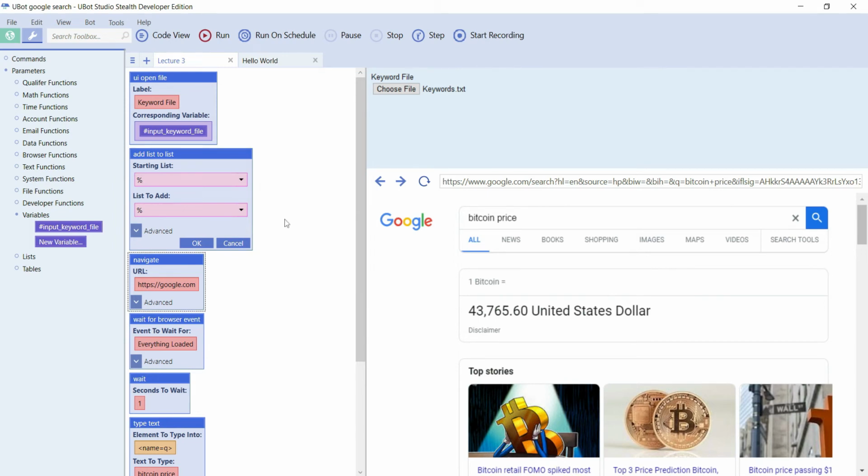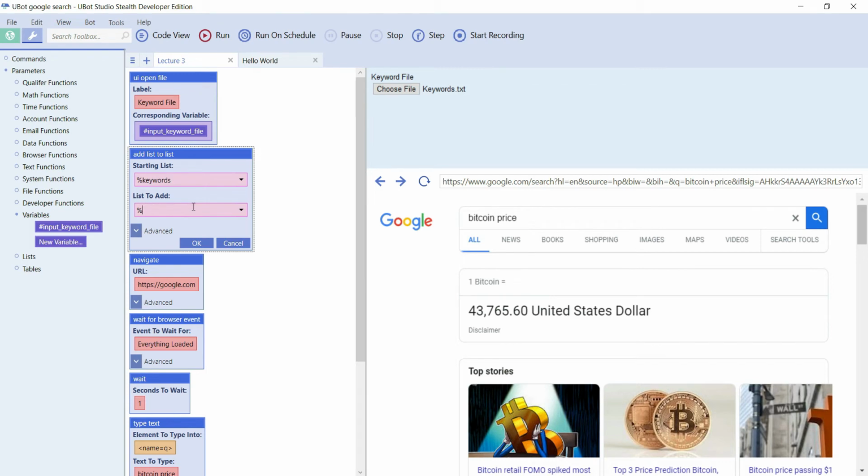So please try to understand and remember how this list-to-list command works. First, it will ask us to define a list name, called start list. So we need to specify a name. Let's call the list keywords. Now, it's asking us which list to add into it. Basically asking which content we have, and which data we want to add into the newly created list.